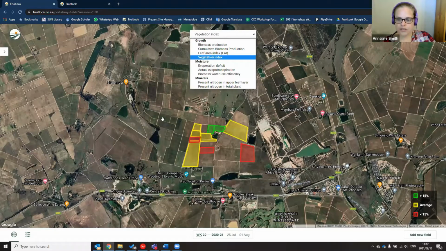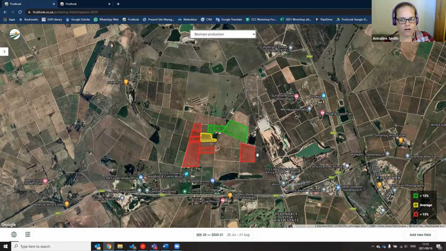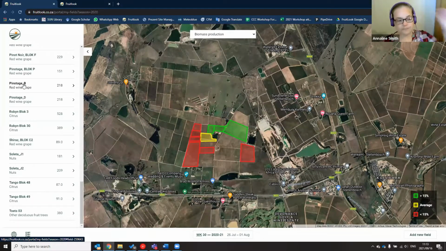So that's how you can then quickly see per week where my blocks are that I really need to focus on. And then you'll see there is a button, kind of a little arrow. If you click on that, it's going to give you a list of all of your fields loaded on your profile. That is what was normally alphabetically on the side. Currently, they have taken away all the categories. So it will just be the blocks that you see here.